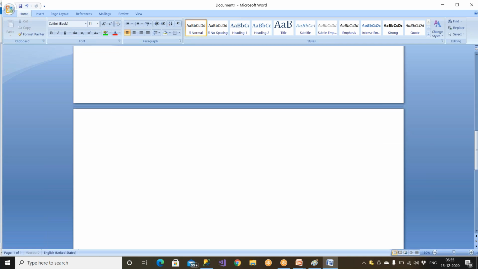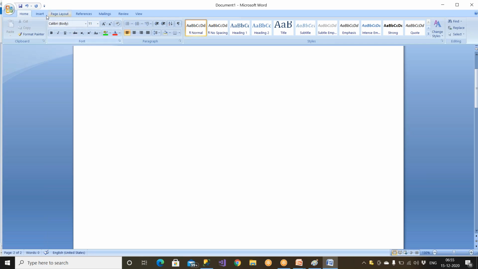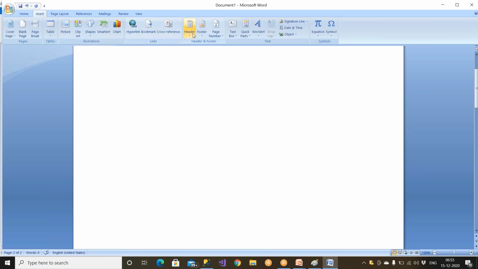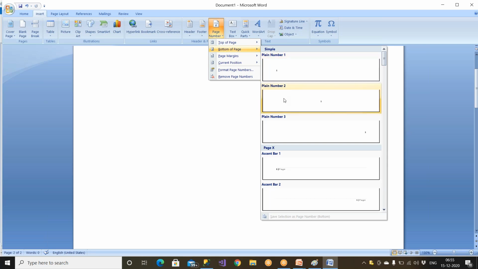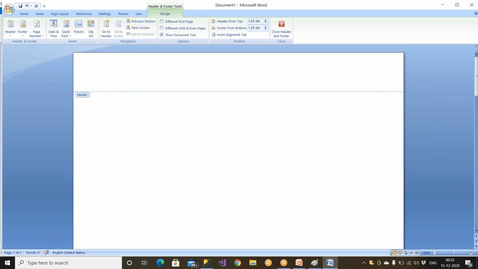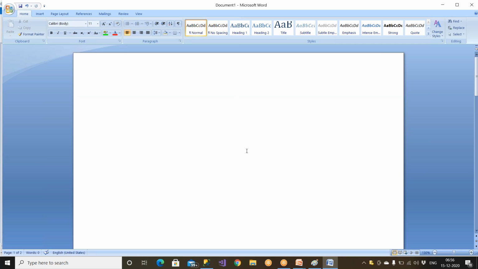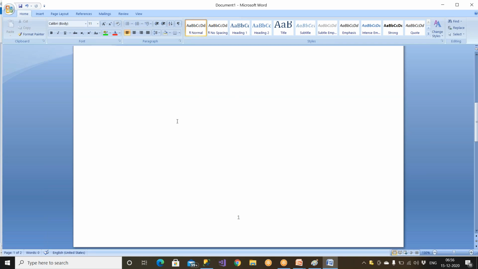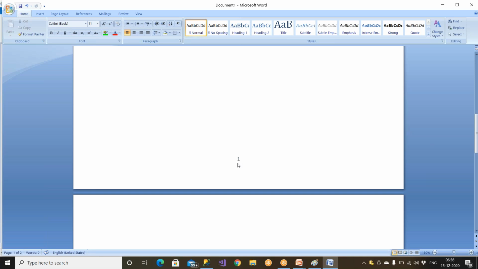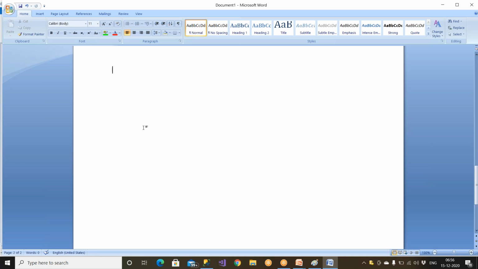If you press enter, you go to page number 2, right? If you go to insert page numbers, automatically you will be able to get the page numbers. Every file will have a lot of pages, especially MS Word. This is what is called a page, and the page also has a page number 1, page number 2, like that. You can keep on pressing enter.